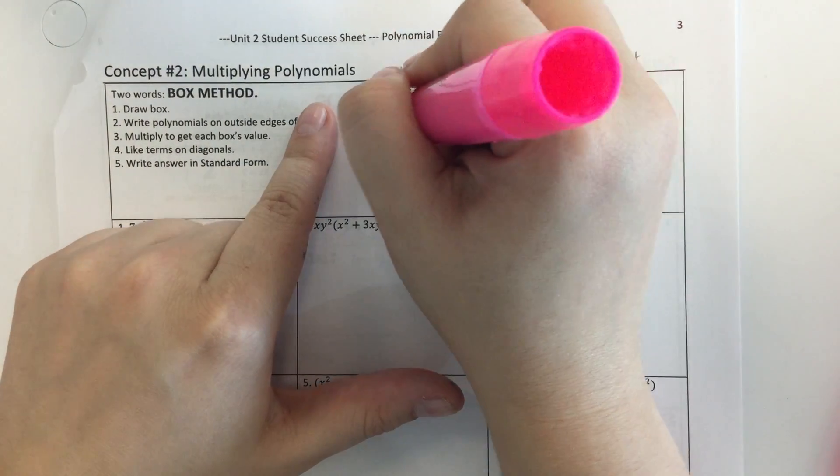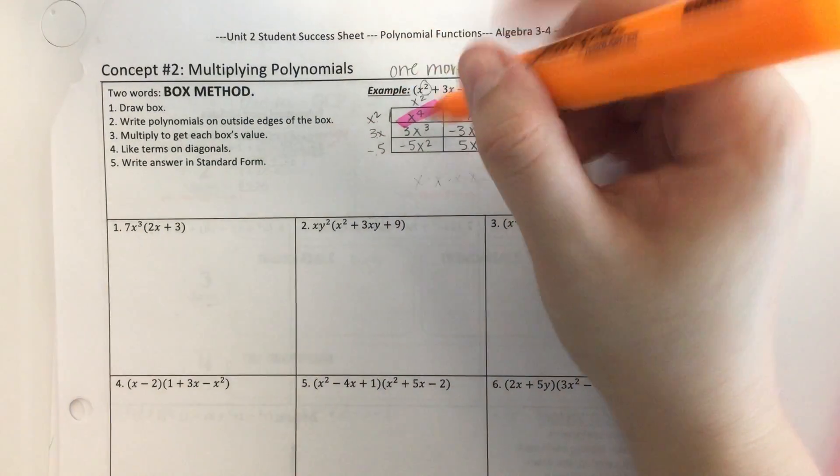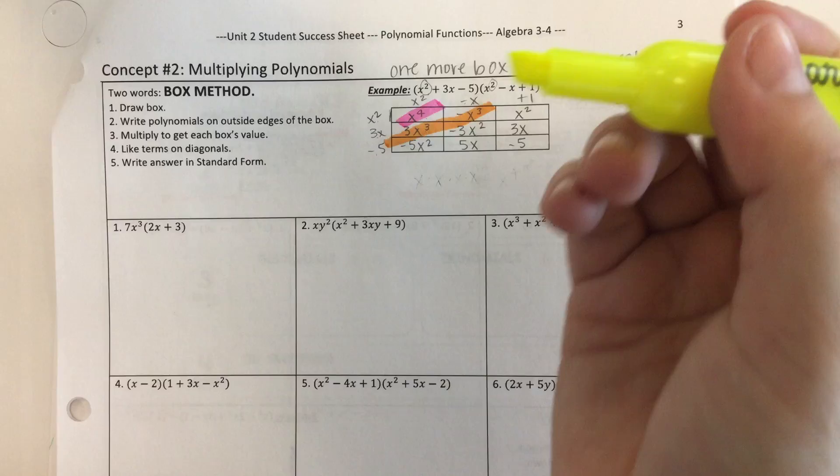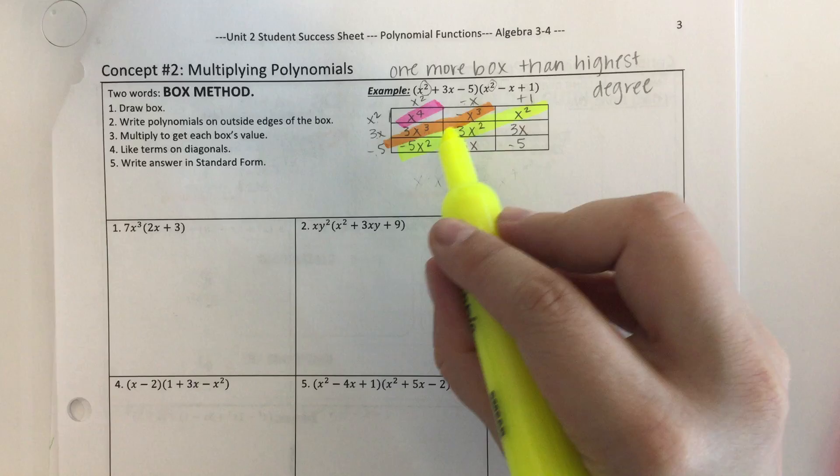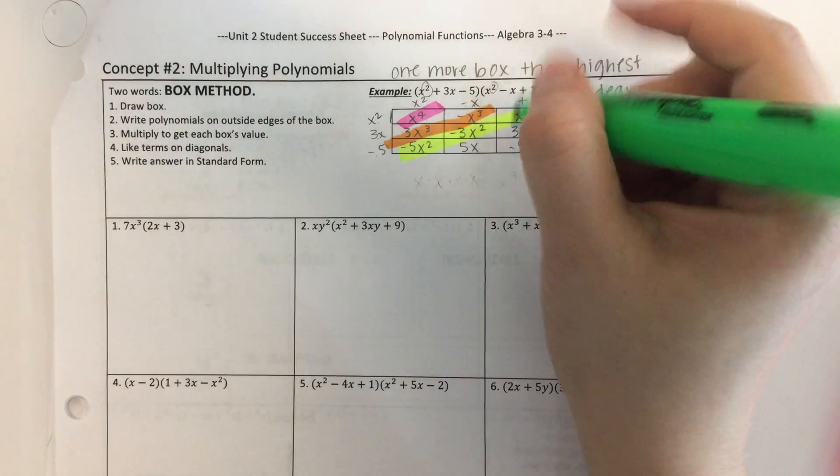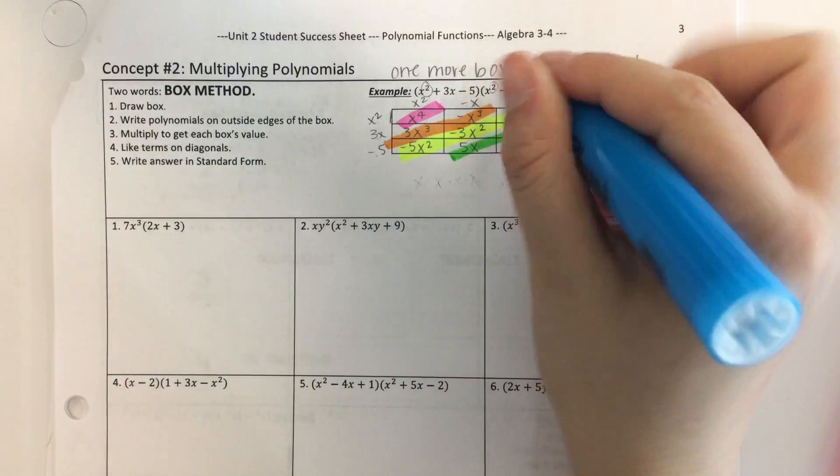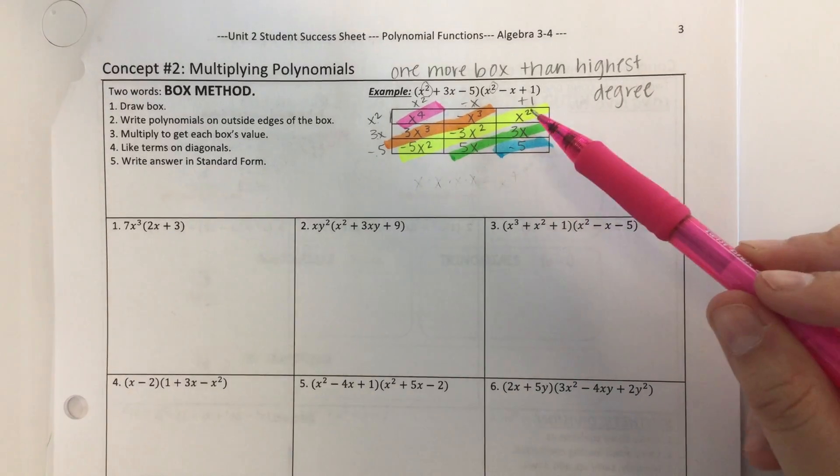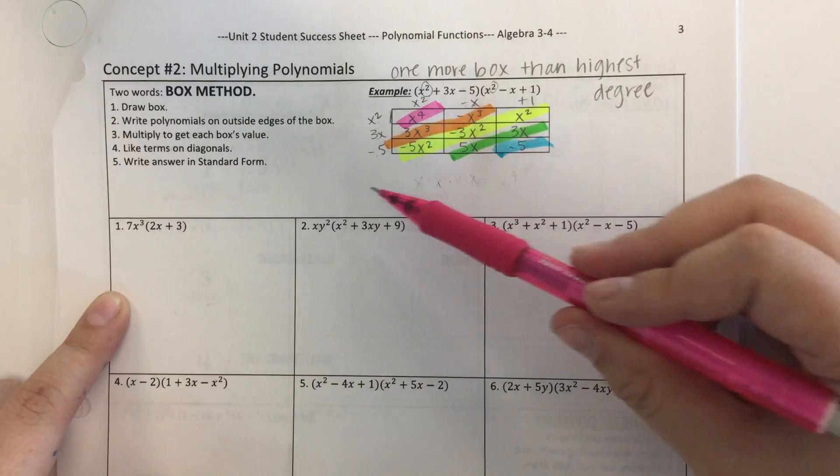I will show you. This guy in the top is by himself. Then we're going to come down this way. These two are together, top right to bottom left. I'm going to make this a rainbow. Top right to bottom left. You can see these are all x squared, x squared, x squared, x cubed, x cubed. The x's and the x's go together. And then the negative 5 is down here by himself. So, in addition to helping you keep organized, it actually looks really pretty.